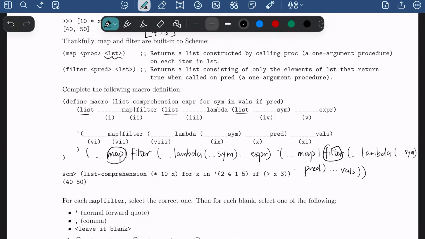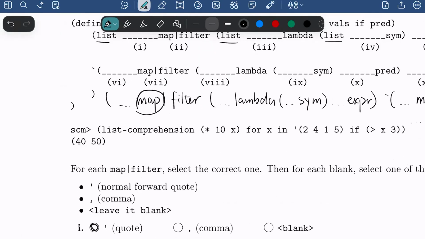It is a built-in list procedure that Scheme gives us. But we don't really want it to be evaluated inside a macro. We want to treat it as is until we finish constructing this whole line of code, and then we'll evaluate it together. So in that case, we want it to be a quote.